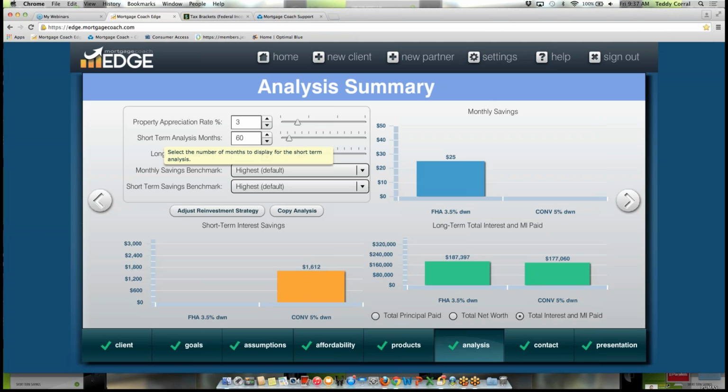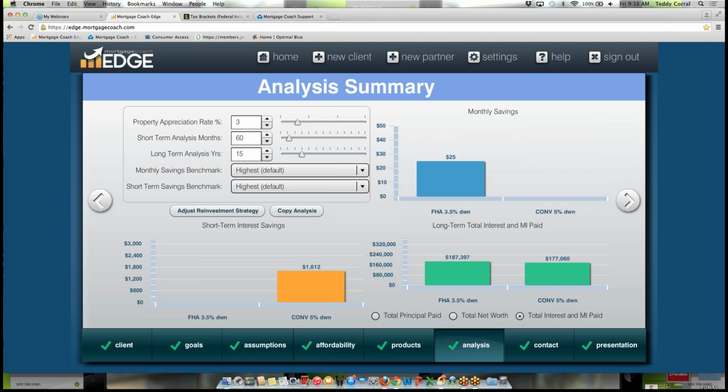One other thing to point out is the short-term analysis is months. Soon in your pipeline, guys, in August they're making that change. You have to show the cost over 5 years. Well, inside of Edge, it's already built in here for you. So you don't have to go back and reinvent the wheel or change up the Excel spreadsheet that you send out now. It's already built inside of Edge for you, so take advantage of that.